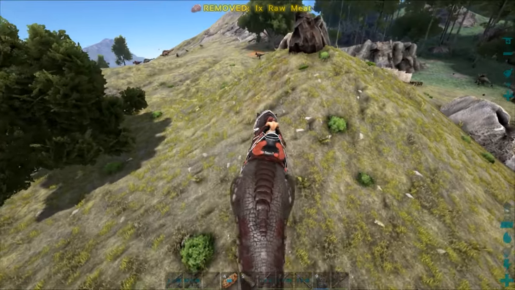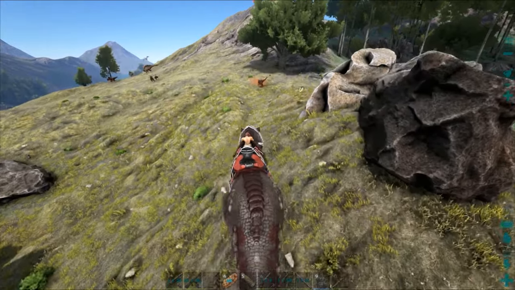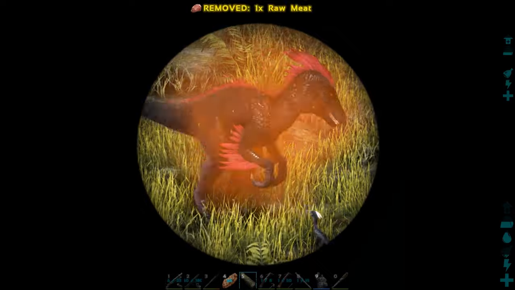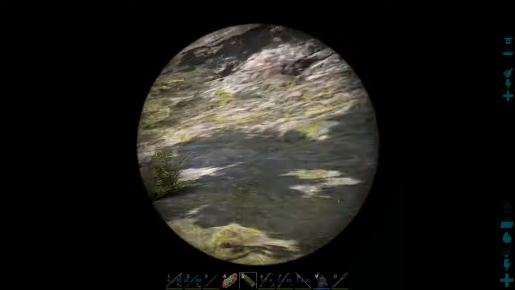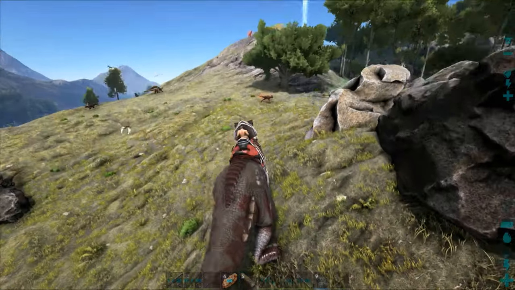I was like, no way. Two alphas in one area? What are the odds? Ridiculously high. Oh, this is a nice looking one, too. Look at that. There's the alpha carno. He's all black with the red or pink or hot pink, whatever you want to call that. Oh, I wish we could tame those things. That one's pretty good. What level is that one? 30? Oh, my goodness. All right.